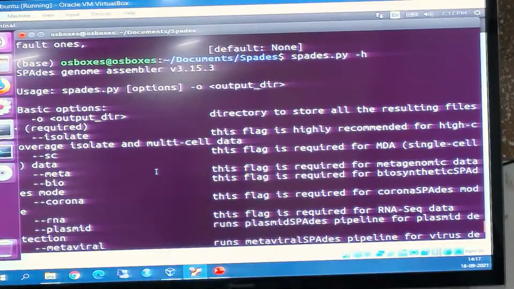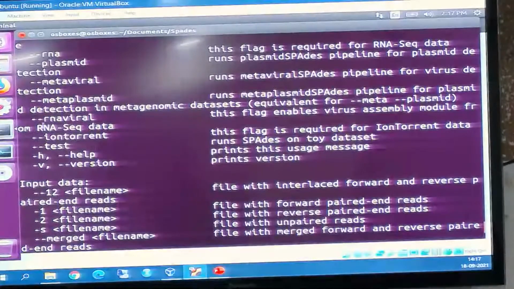Let us jump on to over here. If you are using Ion Torrent data, you need to mention it. So --iontorrent says that this flag is required for Ion Torrent data, right? And for input, --12 followed by your file name will be of interlaced forward and reverse paired-end data.